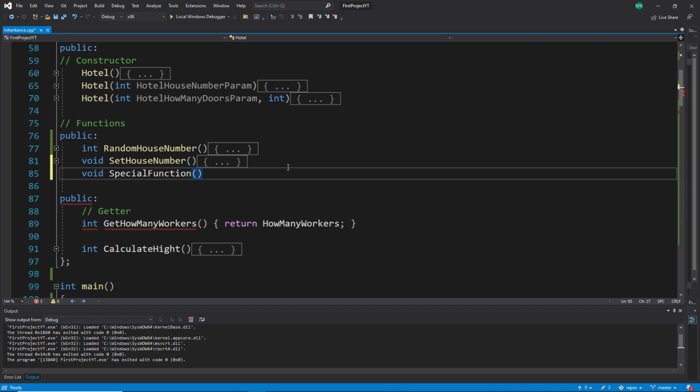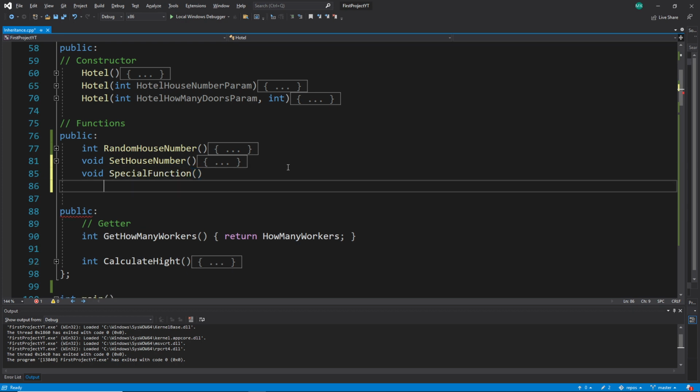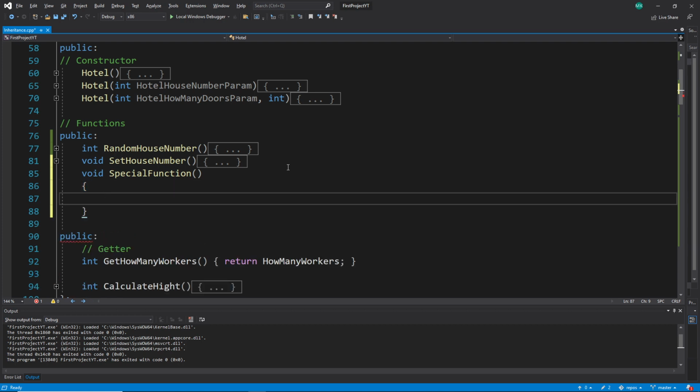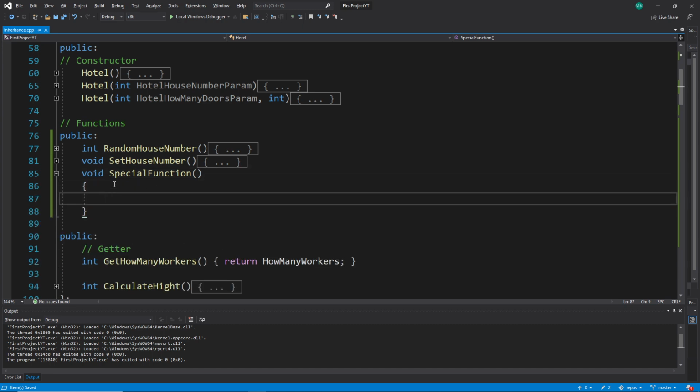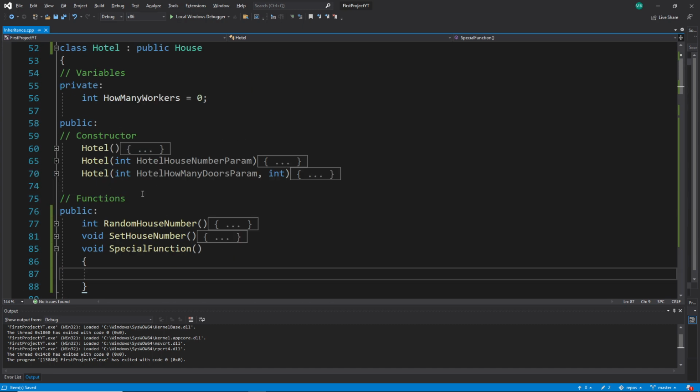I have no name right now, and the question is now, can I do this like I'm showing you? Is this allowed or is this just illegal? And the answer is very simply, of course it is allowed, because this is the reason why we use inheritance.